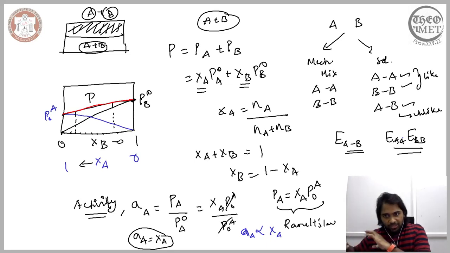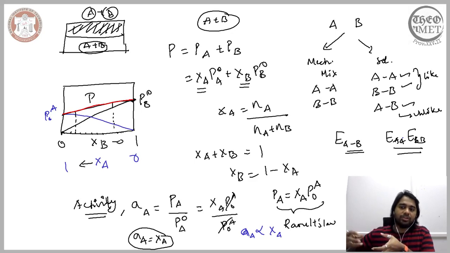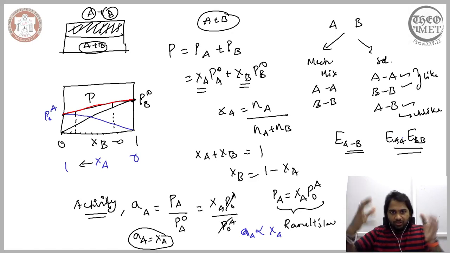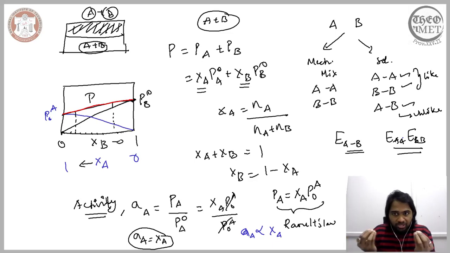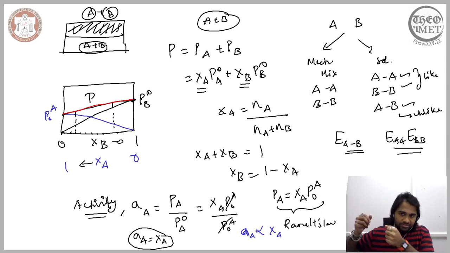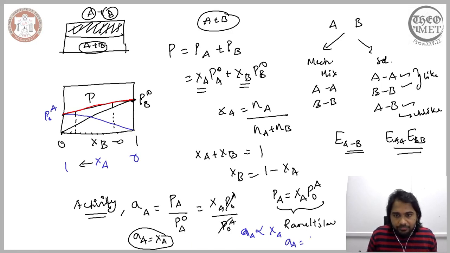When you have high concentration in the liquid, you will have relatively high concentration in the vapor phase, provided the bond energies between the components are relatively similar. So when you assume the bond energies between the components are relatively similar, then when you have high concentration in the liquid, you have proportionally high concentration in the vapor phase. Therefore, even in the solution, there is a direct relation between the activity and the concentration. However, it is not as equivalent as we observed in the mechanical mixture or in the Raoultian solution. So there is a constant proportionality that is involved, and it is generally expressed in this manner.